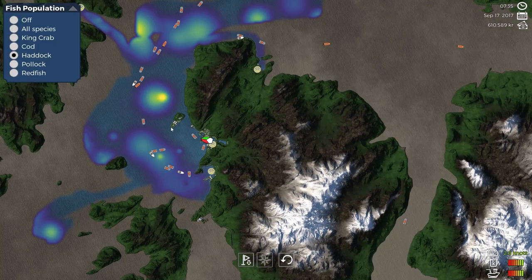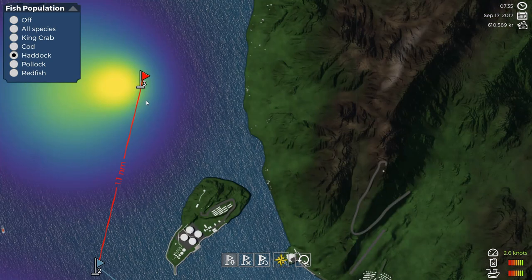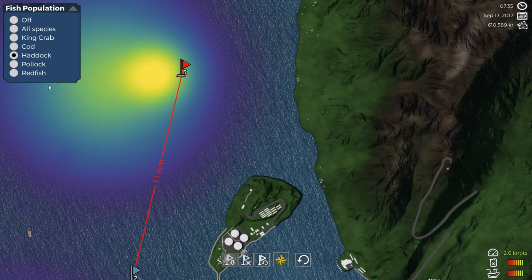Where do we want to go? I think haddock and pollock. Redfish, ooh, this is kind of all species. So redfish, haddock, pollock. Probably this run right here, but this is closer. So let's just go ahead and go here. Let's say you start right here, and we'll run this way and drop our net.